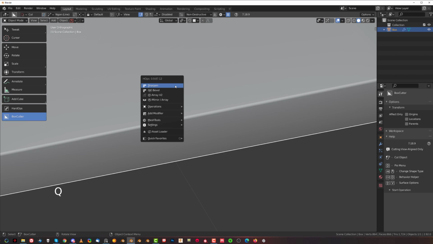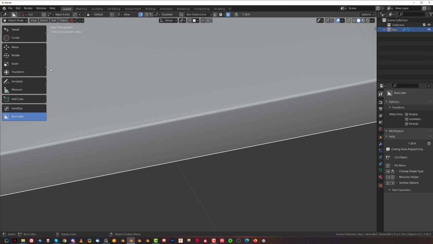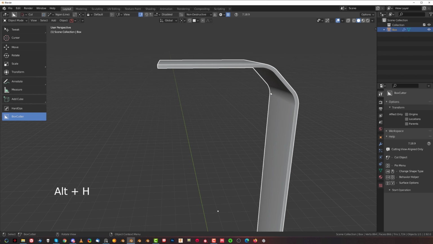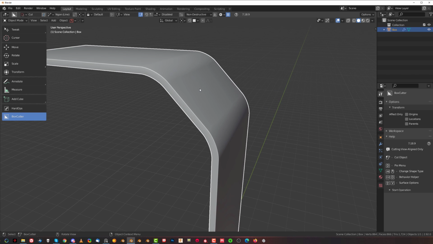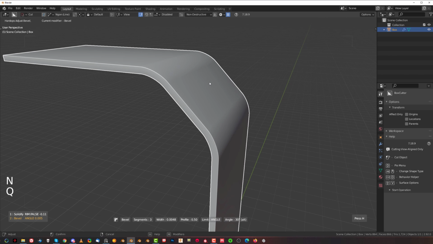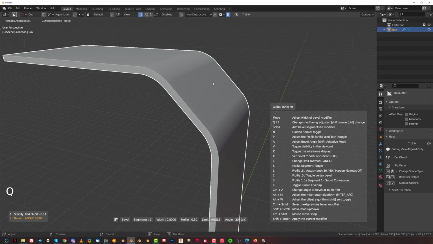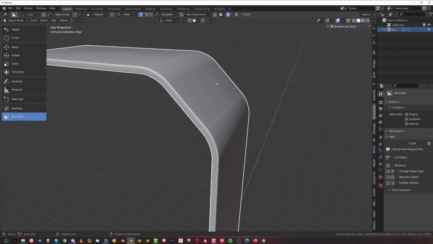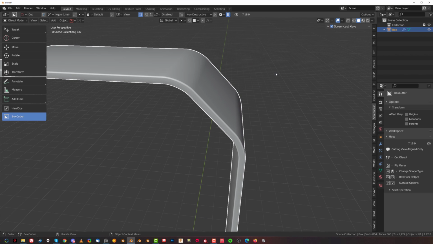So now when I use bevel, you'll see that this window is going to disappear. See what I mean? The same is going to happen with the H menu and the N menu. So watch, if I press bevel, the H menu is going to pop up, but when I finish, the side menu is going to pop back in. So it's a pretty handy tool.